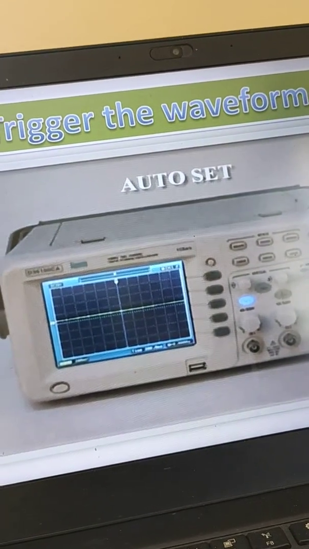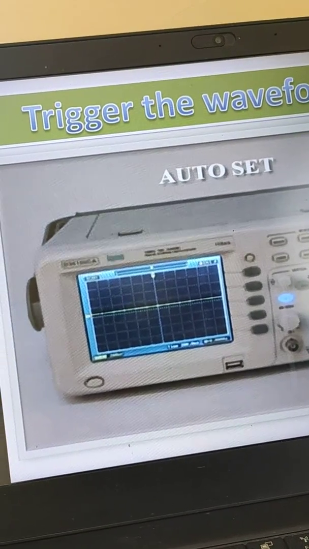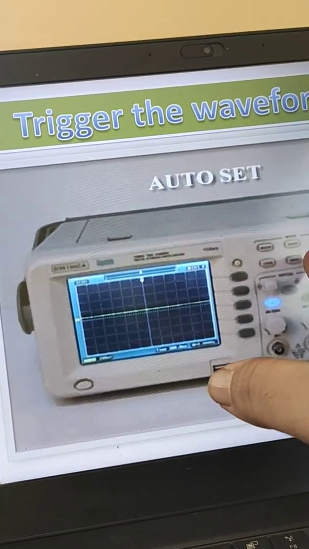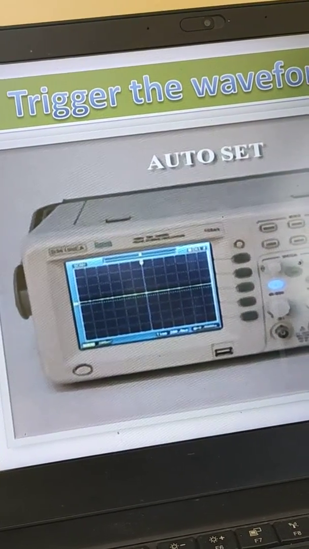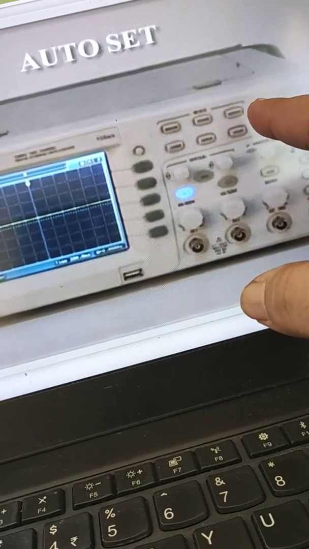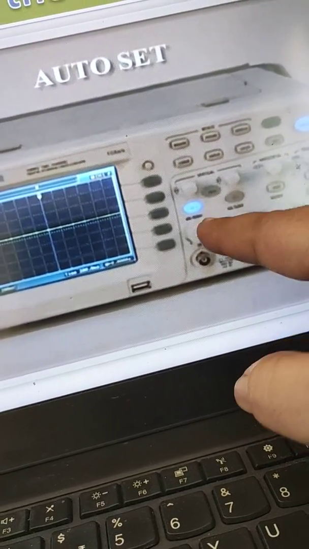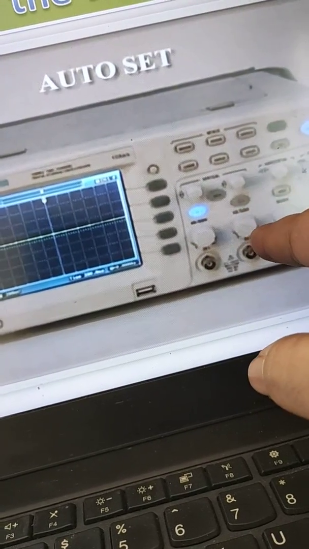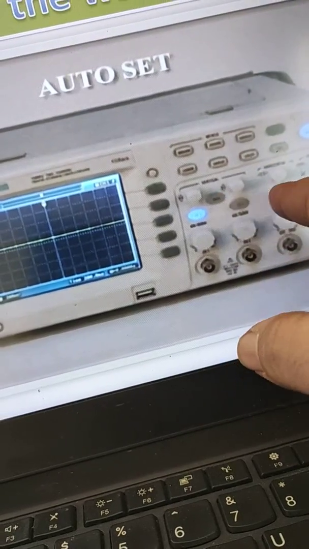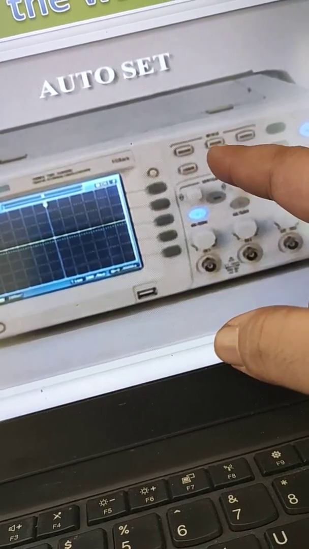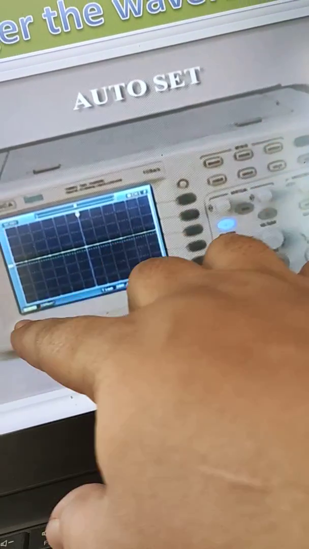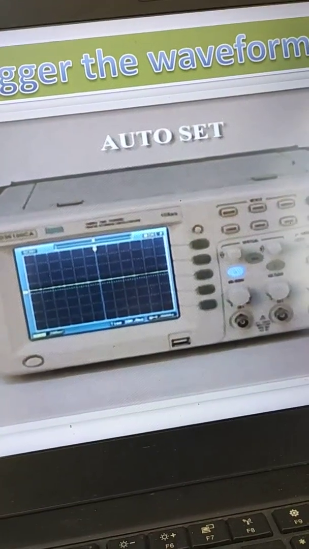Now this is a DSO. This is the front panel control of the DSO that consists of a digital display. After that there are different knobs that we are using, having amplitude control, voltage control, then sine waveform generator, waveform reconstruction, auto set, then these two are channel 1. We can use either channel 2, or at a time channel 1 and channel 2, used for changing amplitude. One is a time base generator for changing the time period. There are different functions for selecting either channel 1 or 2. Suppose you have to perform a math operation or store a waveform, at that time also there are different options available. And this is the power on switch. So this is the front panel control of the DSO.